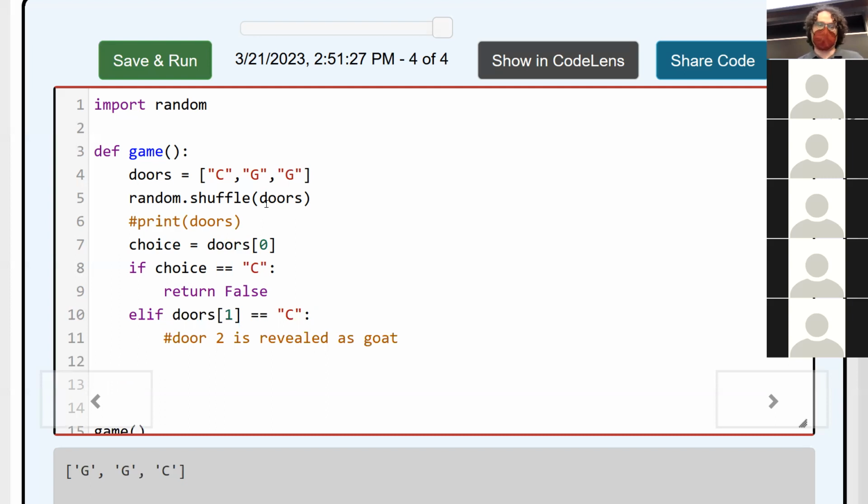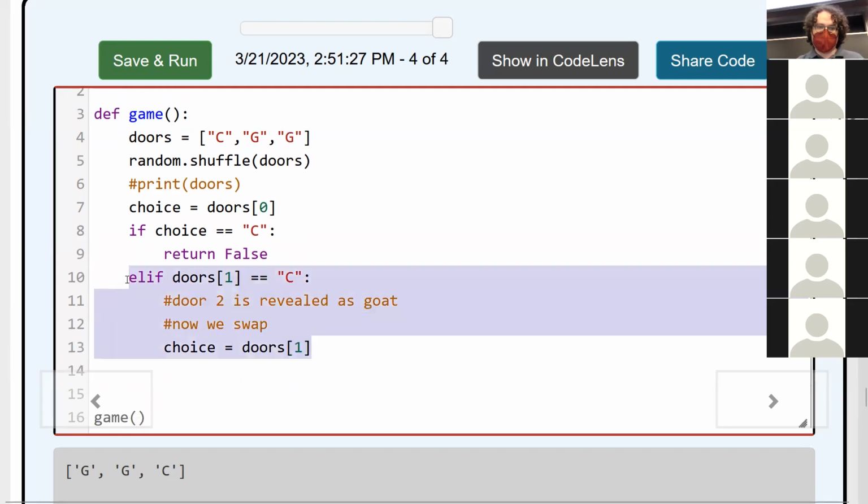So in this case, now we swap. Choice is equal to doors 1.